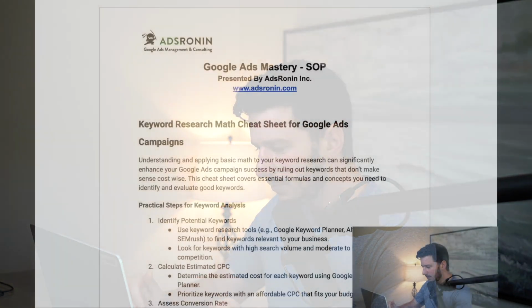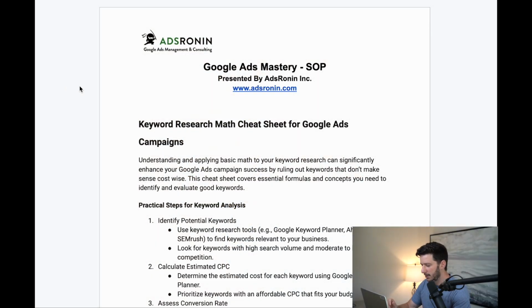So as you know, their CPC fluctuates per keyword. There might be certain keywords that are too expensive, might be some that are lower cost, and you want to exclude the ones that are too expensive because if you run those without thinking, even if you get conversions at a good rate, it's going to kill your CPA, your cost per acquisition, and it's not going to make sense anyway. So this allows you to prevent spending money on keywords that shouldn't be spent on because they're too expensive.